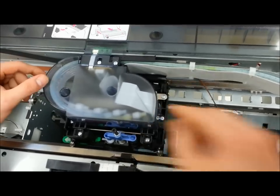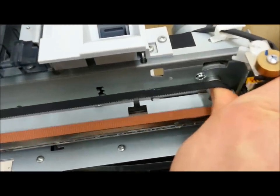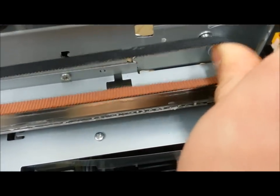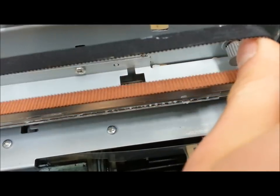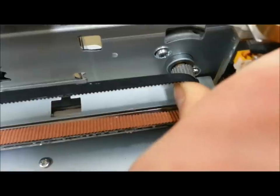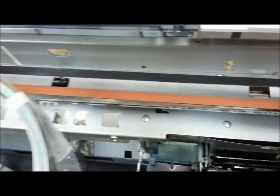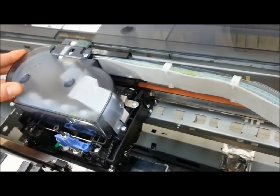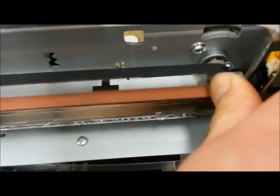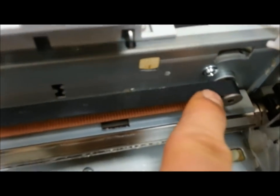Once you've done that, gently push the carriage unit left and right — not too much — just make sure it's nice and smooth. Then, with your belt, you'll notice it has a little spring action. Hold the carriage unit with your left hand, stretch the belt as much as possible with your right, allowing just a little part of the belt to be on the spindle. Then push the carriage unit back to the home position with your left hand — the belt naturally goes back onto the spindle. Let it click all the way, then hit the drive screw button, push away, and double-check that your belt is on the spindle 100%.